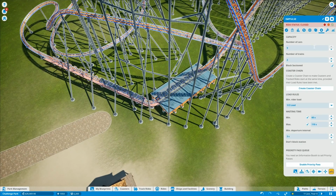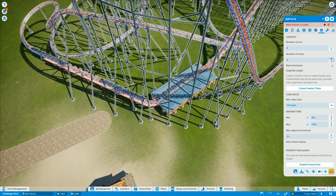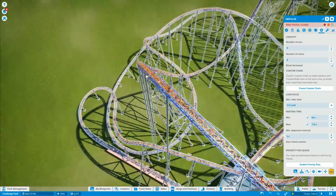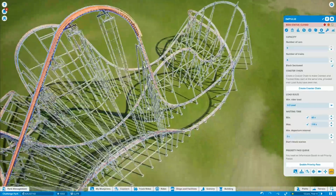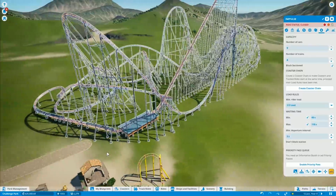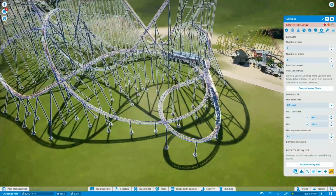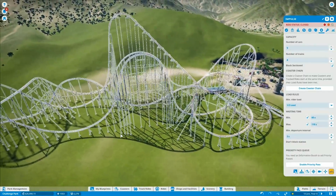I need to have a look over here. Number of cars, 9, and I can actually have another train on here. I can put 3 trains on here. There's a 4th train can go there. So we've got 1, 2, 3, and the 4th one is probably up the top. No, where's the 4th train? Where is the 4th train on this track? I've got 1 there, 1 there, and 1 there. I've said 4. There is another one somewhere on this track.